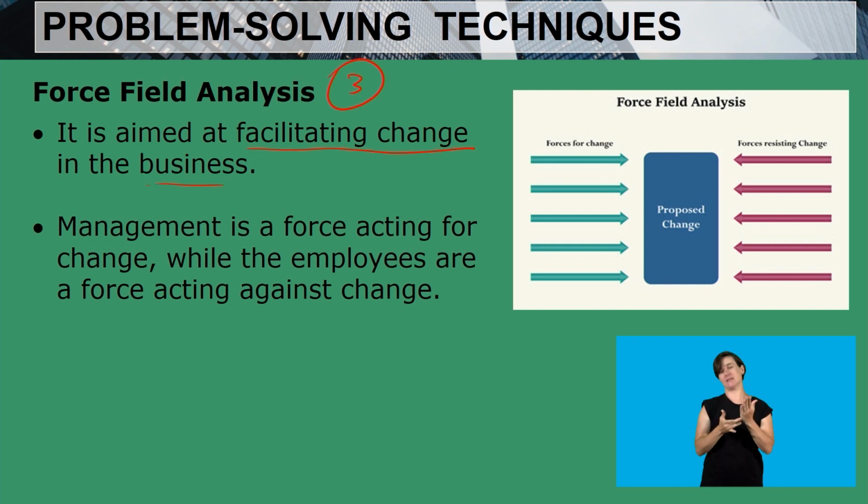So management is a force acting for change. Management wants change, while the employees are a force that is against the change. To understand, we want to bring about change as a business. As management, we are advocating for it, we are for it, but the employees are against it. So how do we then facilitate the change? How do we ensure that the employees are also part of it, and go for this change that we want to implement?